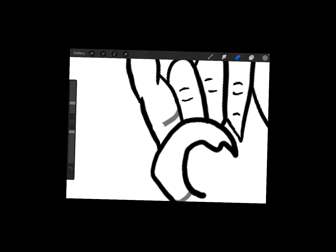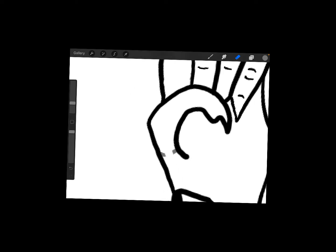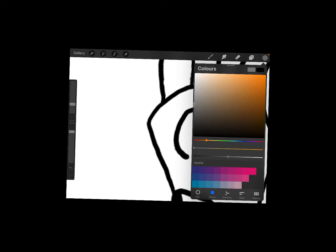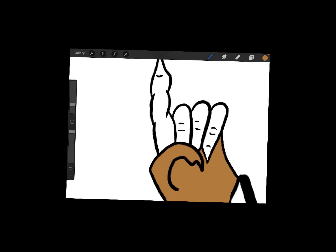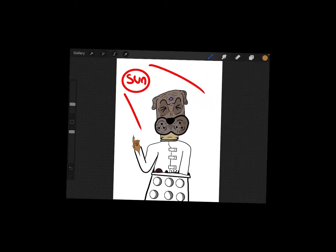Get rid of those lines. I'm just showing you now, you can change your mind halfway through. It's not a problem, as long as you think about it, you'll be fine. I know we haven't had any shade, we'll come back in a minute. Oh, so that's the arm. That looks good.